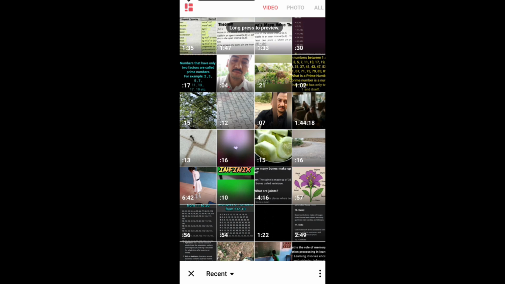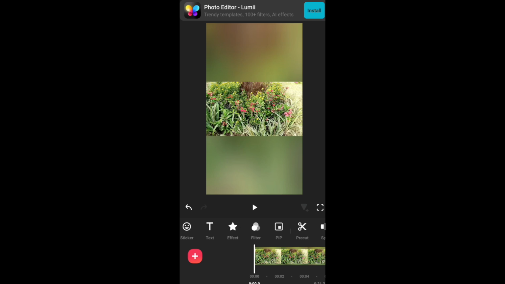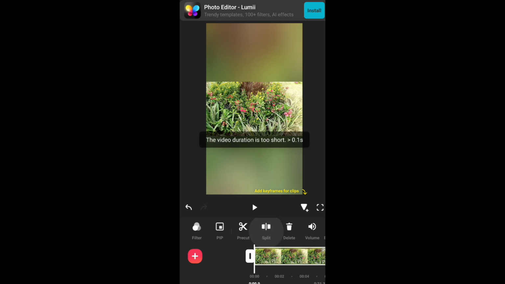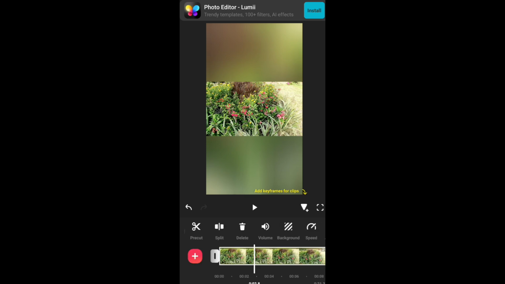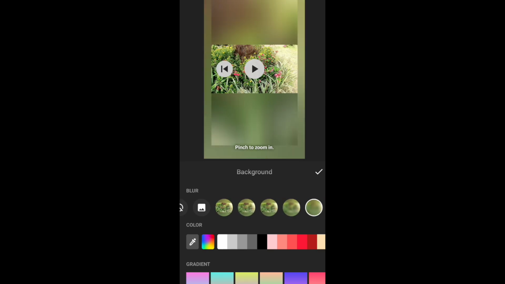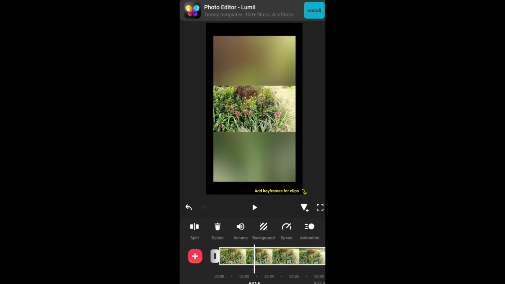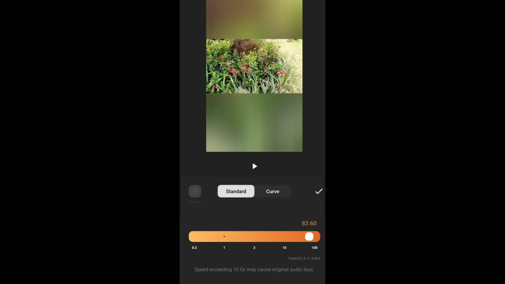Then there is an option PIP, which means picture in picture. So we can add a video to the given video, and we can add a picture to a given video. Okay, then there is an option of pre-cut, or then we have a delete option and a split option. Split option gives us so many parts. Then we have a background option. By using the background option we can change the color of our video background, and we can add any background to it. Okay, then we have the speed option.